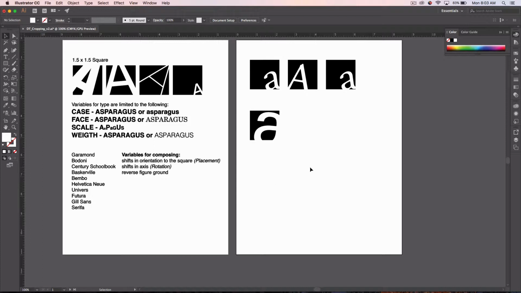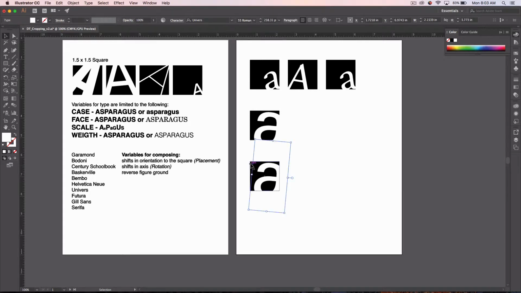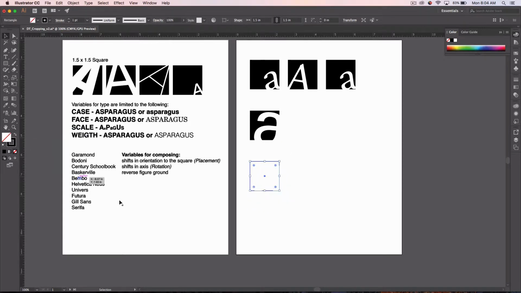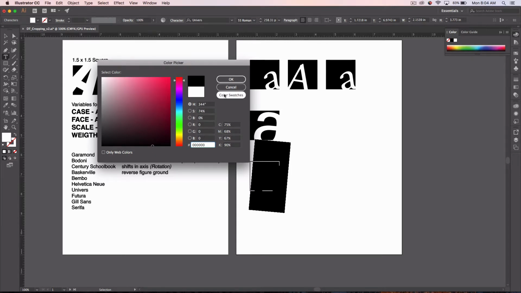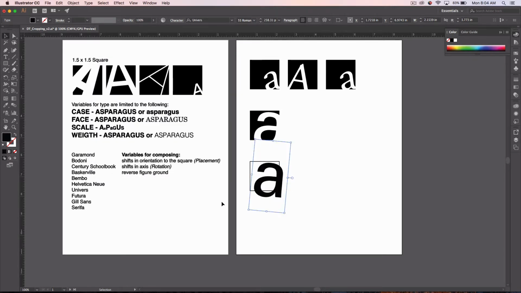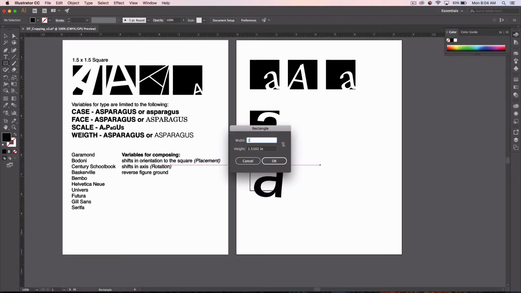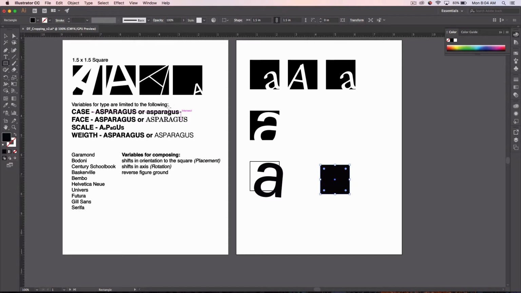And we wanted to also work with doing the inverse of that. So how that would work. It's just simply switching the stroke and then switching this to black. And you can see that it doesn't quite sit in the space properly, so we need to create a clipping mask, and that's pretty easy to do. What you do is create another 1.5 by 1.5 rectangle.